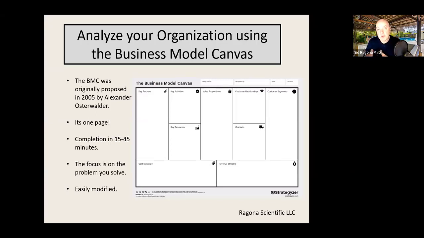So let's look at the difference between a business model canvas and a traditional business plan, because there is a difference. The first difference that you'll notice with a business model canvas is that it's only one page, whereas a business plan, depending on the business, can easily be 20 to 60 pages. A second major difference is that the traditional business plan takes days, more likely weeks, possibly months to complete, whereas a business model canvas can be completed in roughly 30 to 45 minutes.